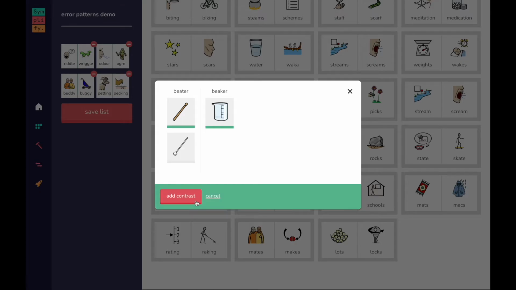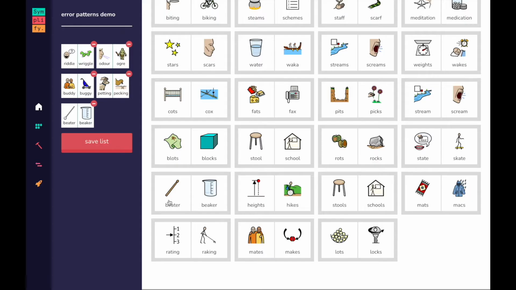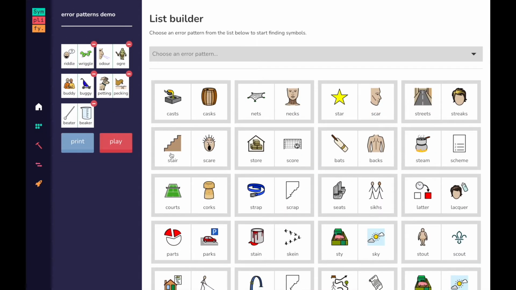Let's go for beta and beaker, and we'll pick that beta. There you go. So we've got some really nice medial fronting words there, and you can see that it gives you a really nice varied array of vocabulary. So for older children, Symplify can be really useful. When you're used to working with resources which have maybe a slightly younger level of vocabulary, there's a lot more available here than there might be with some other more familiar resources.